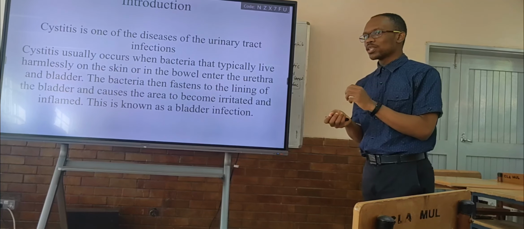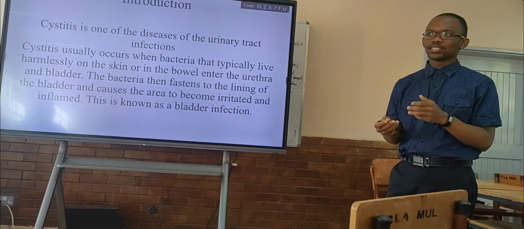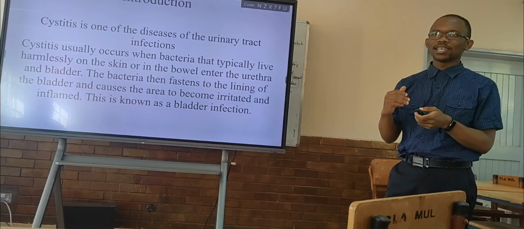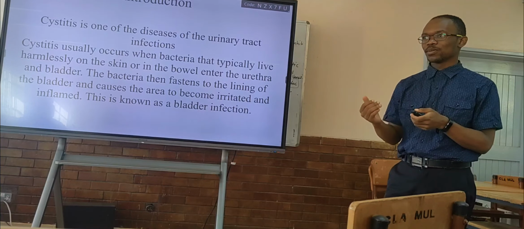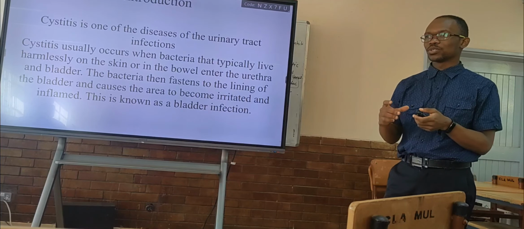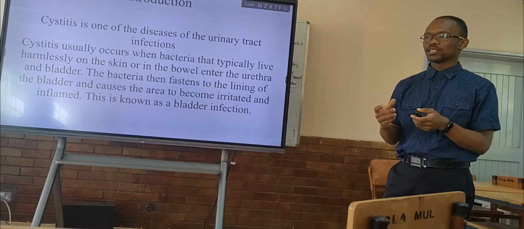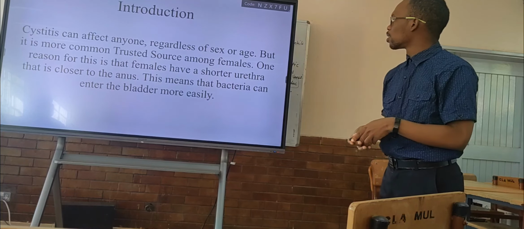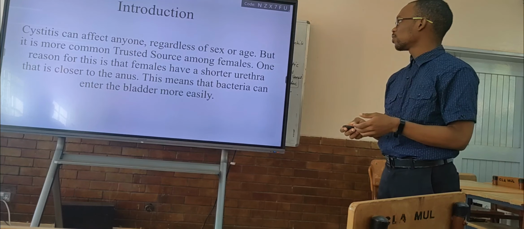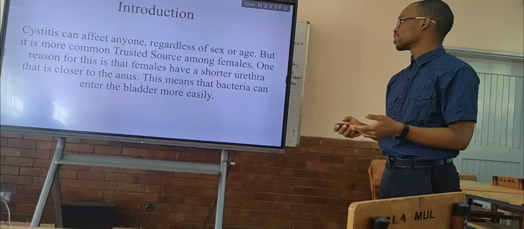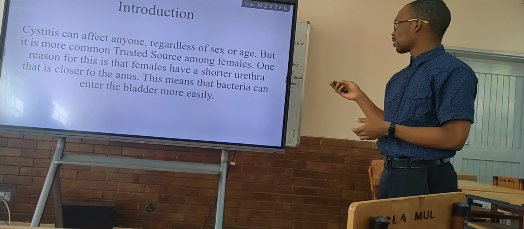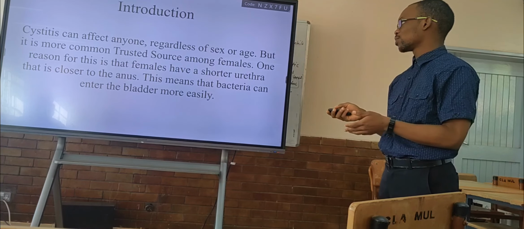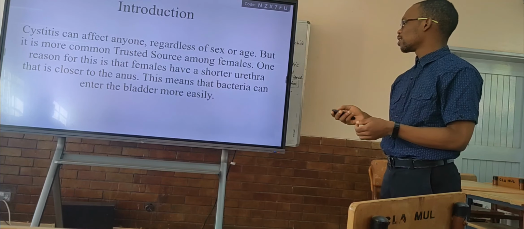With urinary tract infection, when you look at the prevalence, it's higher in women than in males. In women, it's because of the shorter urethra, and in males, it's because of prostate hypertrophy. Cystitis can affect anyone regardless of sex or age, but it is more common among females. One reason for this is that females have a shorter urethra that is closer to the anus. This means that the bacteria can enter the bladder more easily.